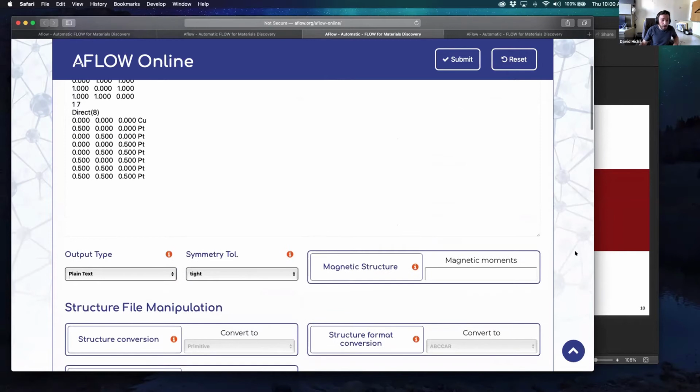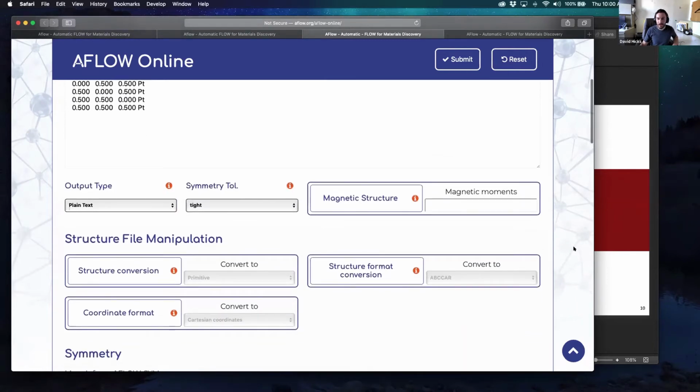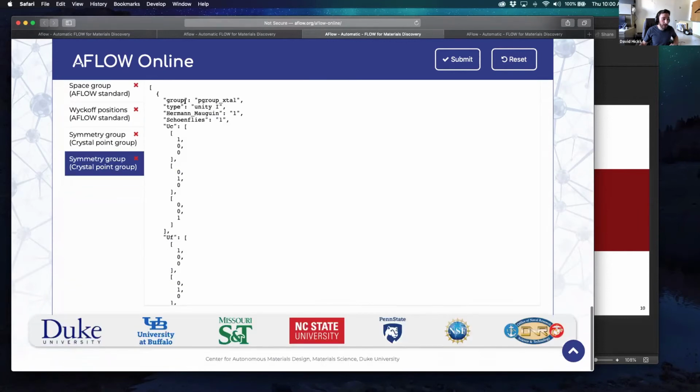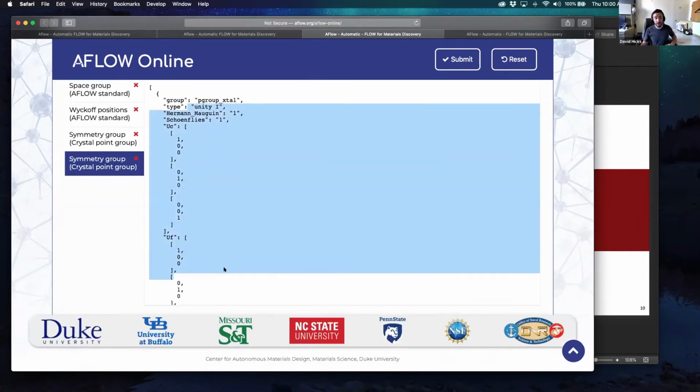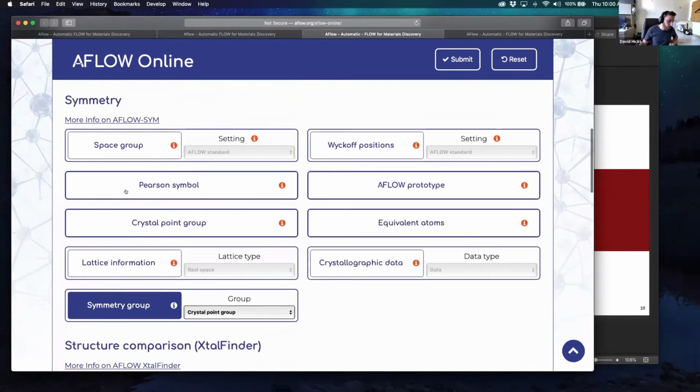And then if you like Python, which I think we've seen a lot of in the past week, we also have a JSON representation. So if you're familiar with that, you can do these analyses and we can get a JSON response back. Again, this is nice because you can easily integrate it into a Python framework. And at the end, I'll show that we have some Python modules that if you were to download AFLOW, you could use programmatically and integrate into your own workflow. I won't go through all of the tools here, but I would encourage you, if you're interested, to play with these tools and see what you can calculate online.